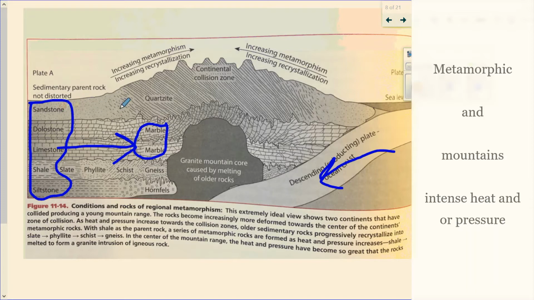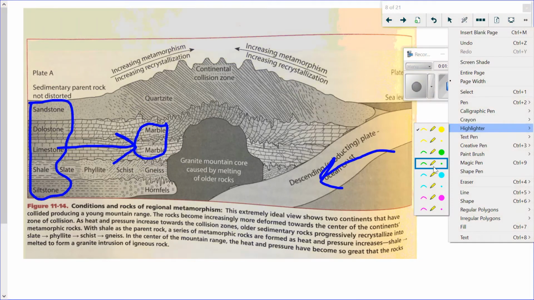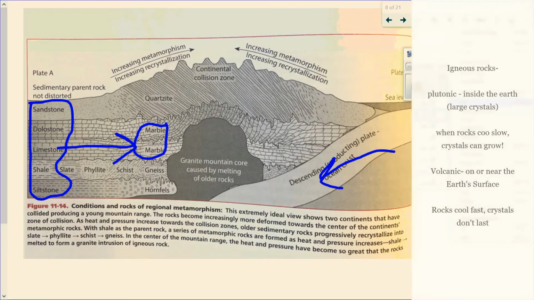later on. Sandstone turns into quartzite, so sedimentary rocks get squeezed. This is called regional metamorphism. They turn into new rocks. Now you also have, if it gets squeezed enough, let's change this color here to a little bit of red. If it gets heated up enough, it's going to melt.